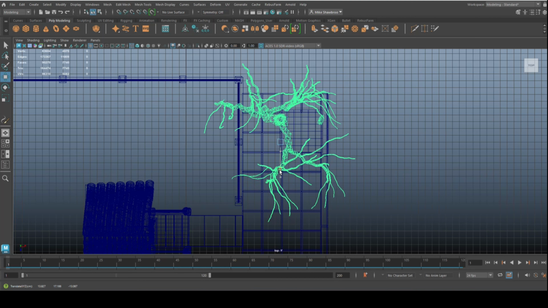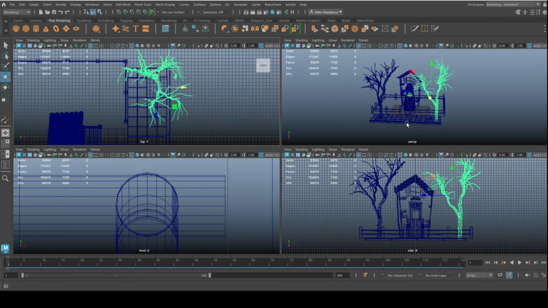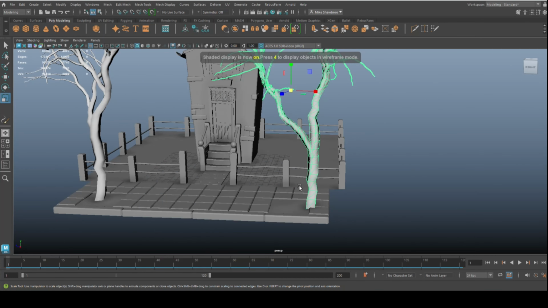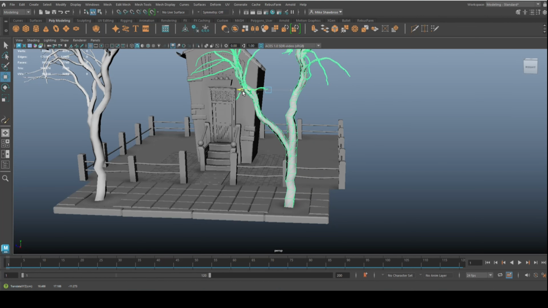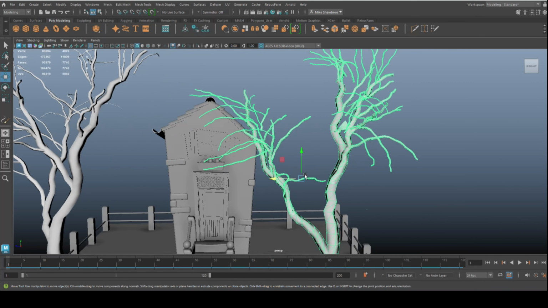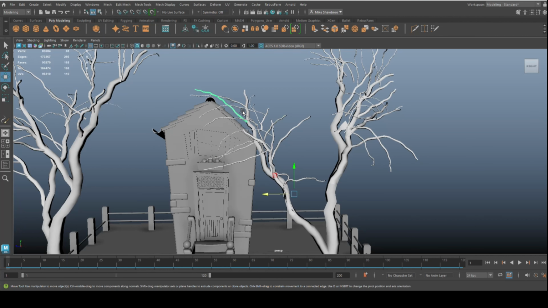So we're going to get it into place. Hit 5. And then to make it look different, what we can do is go to Mesh and Separate and get rid of a few key branches.